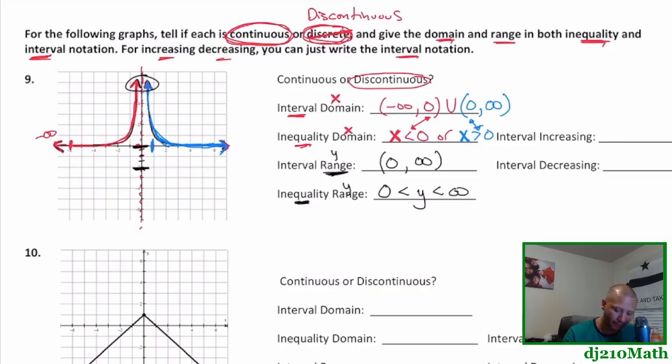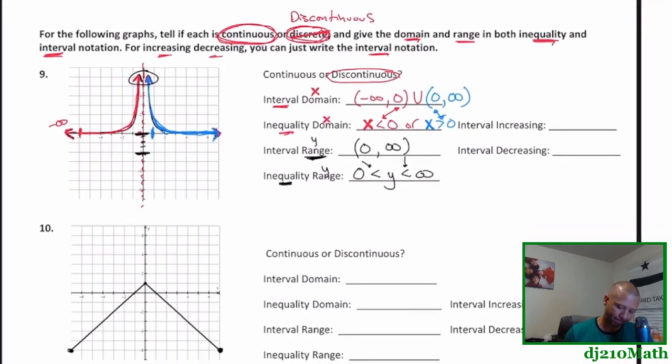This is correct. But when you start to get nice, then you know what to leave off, right? We can leave off the less than infinity, but there's nothing wrong with putting it either way. If you want to leave it and make you feel better, that's fine too. Just grab the 0 and the infinity and put the y in the middle. Again, less than because of the parentheses.